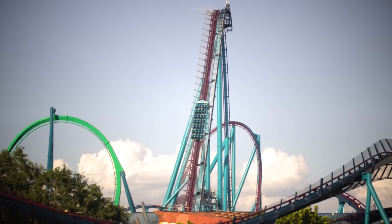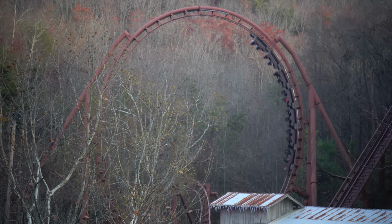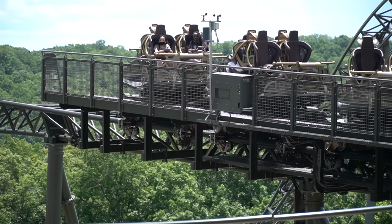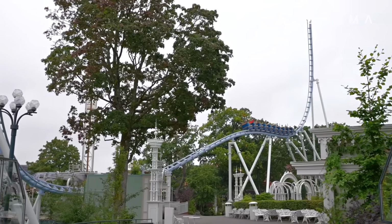Now that's all said and done, let's get into some fun theoretical predictions. These are all made after analyzing coaster companies Dollywood works with, any gaps in their lineup they might want to fill, and what would be a good complement to the rest of Wildwood Grove and its two coasters. First up, but least likely, is a Vekoma family Boomerang.